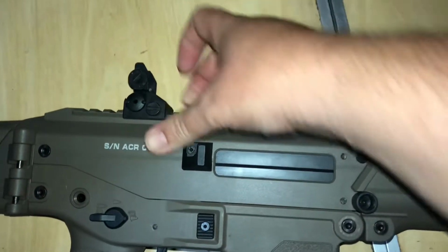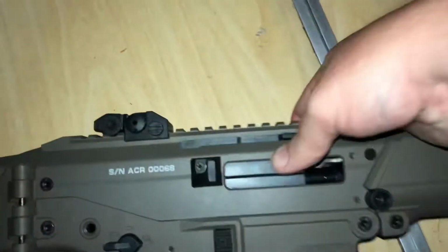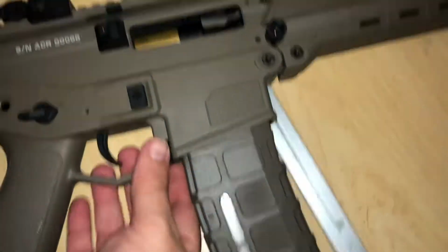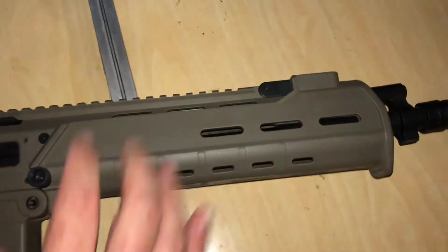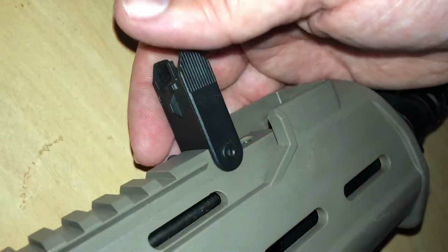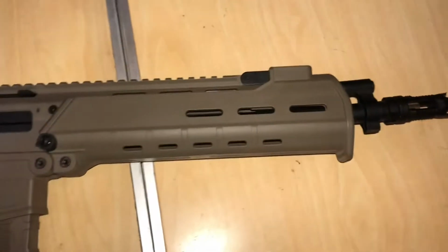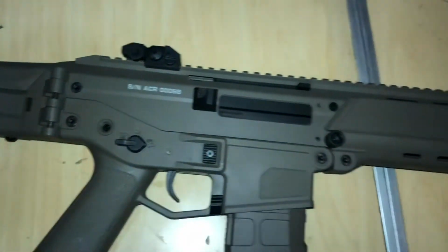You got your flip-up sights that come with it. The really cool thing I think with these ones is if you pulled the bolt latch back, it would actually stay back, and then when you pulled down at the bottom here, it would close. So you've got the standard front, you've got another built-in flip-up iron sight. So that one's not removable easily unless you just want to pull it off permanently. So it's all held together by pins, so it is actually quite easy to break it down.